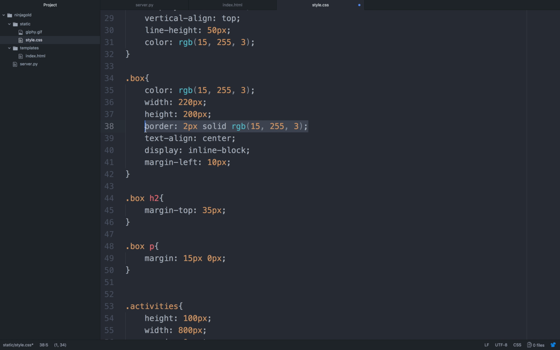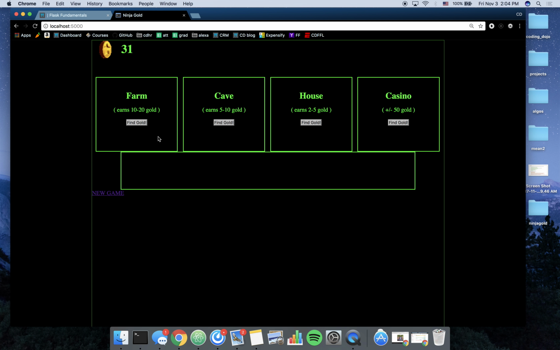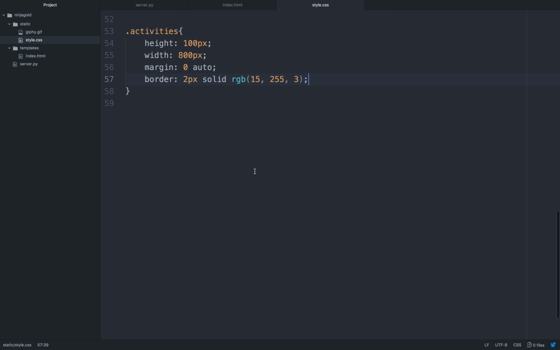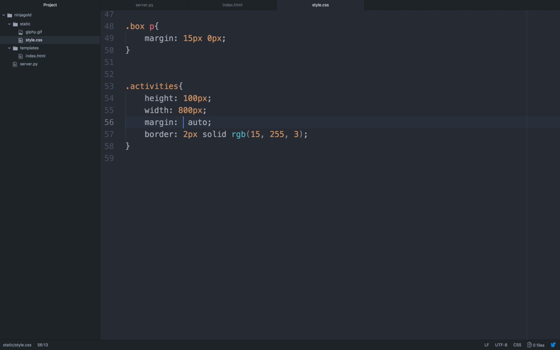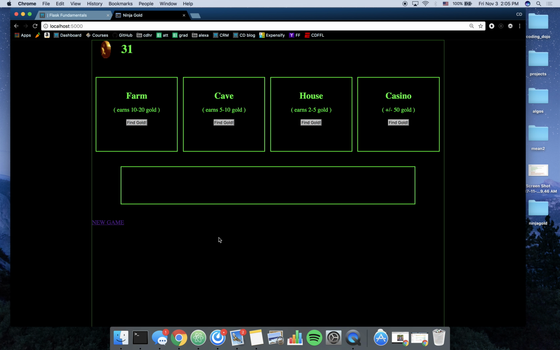Give it a border so that we can actually see it. Great, there it is. Let's actually give it margin 40 pixels auto. Great, looks good.